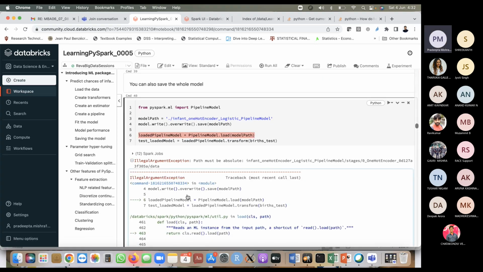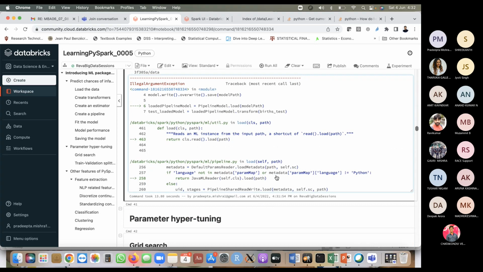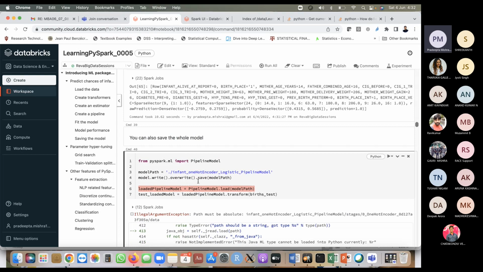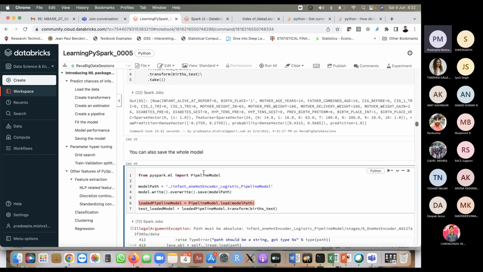Let's see that. Load pipeline model path. Again, what's the issue here? Path must be absolute. Okay. Data path issue. Model path.